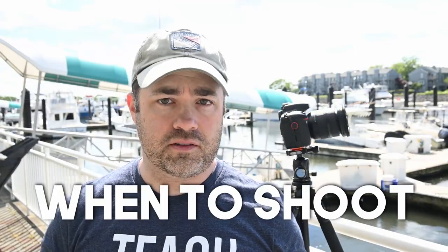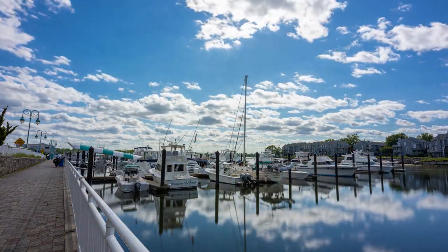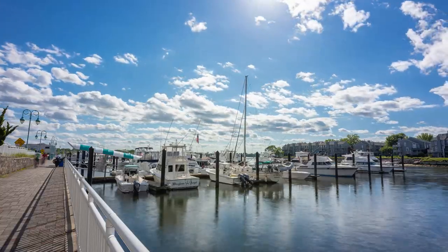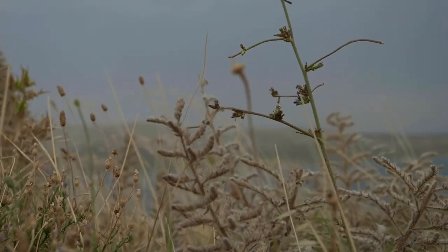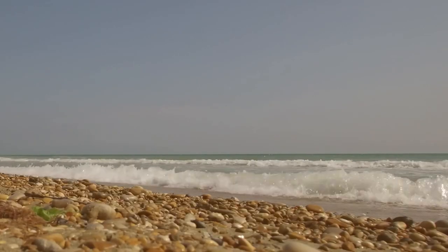Now let's talk about weather. When you're shooting long exposures, you want to get motion in your image, and you need something in the sky to show that movement — and that usually means clouds. I like those days where you get very defined chunks of clouds with some sky behind them. If it's completely overcast, you're not going to really see much of anything. And if the sky is completely clear, there's nothing to move. So check your weather reports and look for light to medium cloud cover — that always seems to work best for long exposures.